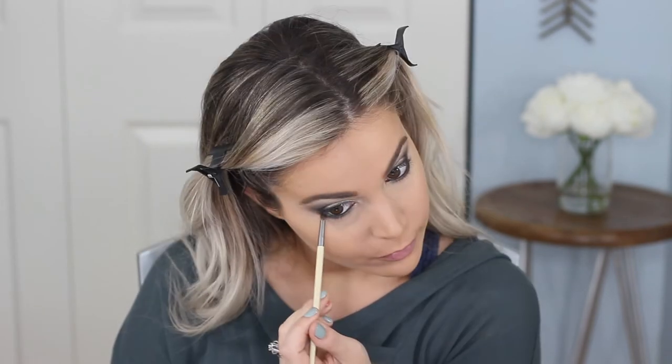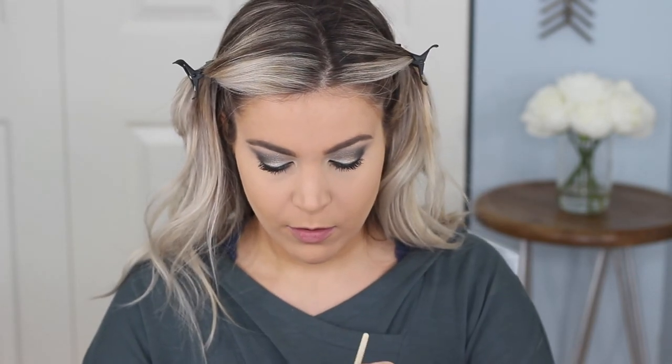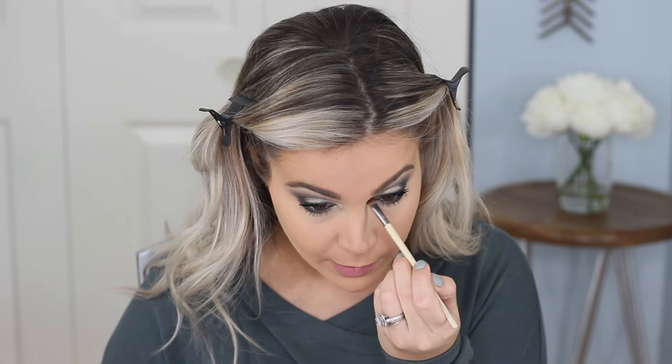I also take just a tiny bit of black on the very outer edge of the lower lash line. That's honestly the eyeshadow — I'm just going to finish up with some mascara. One last step: take the light pearl color with a tiny brush and pop it in the inner corner. This isn't something you might notice makes a huge difference looking at yourself, but in pictures it'll make a difference.